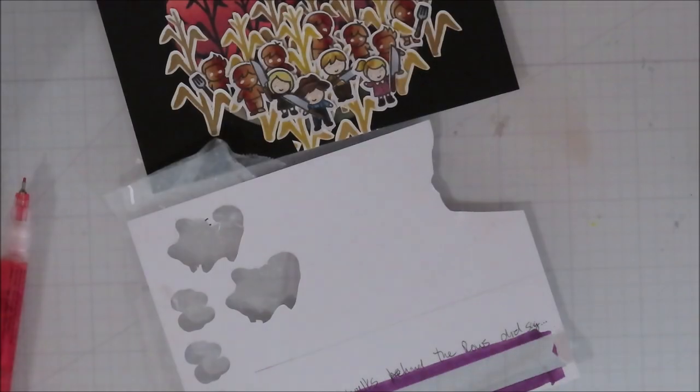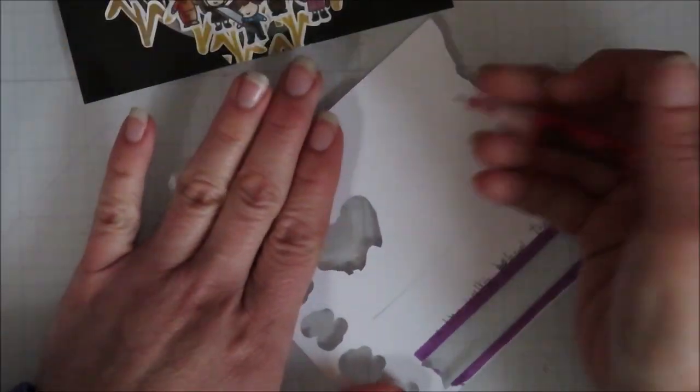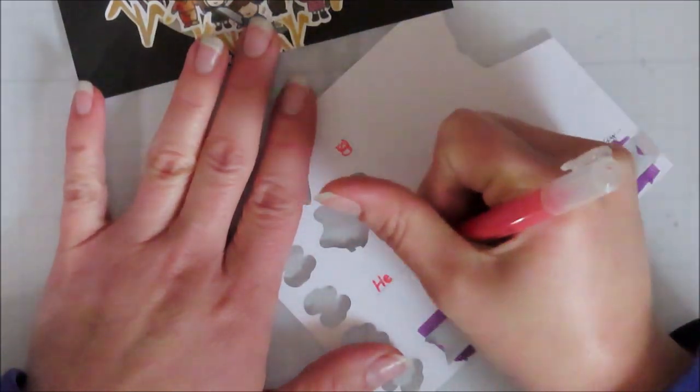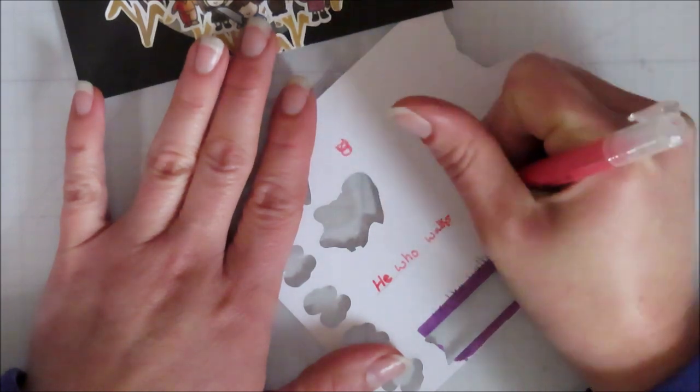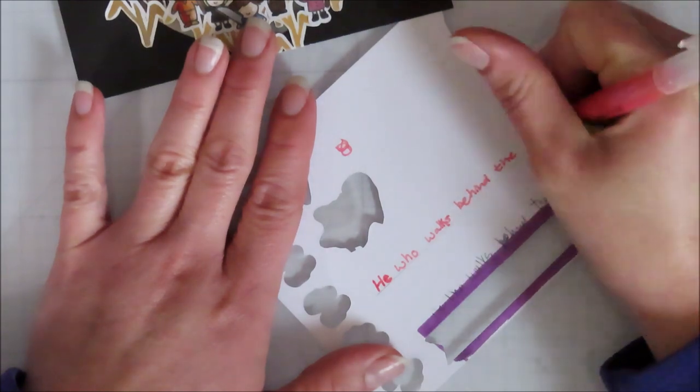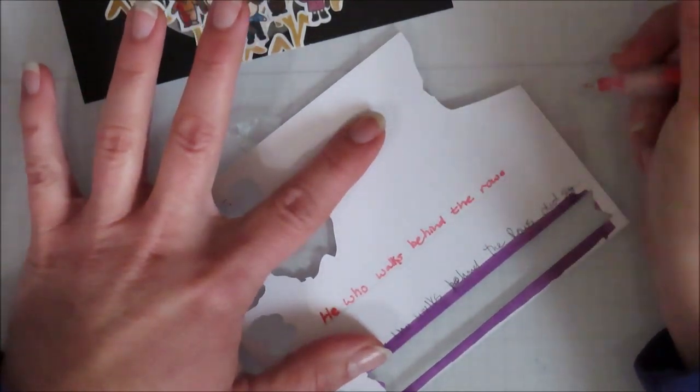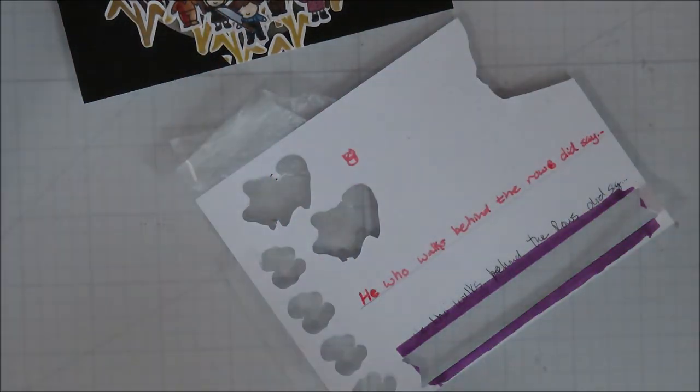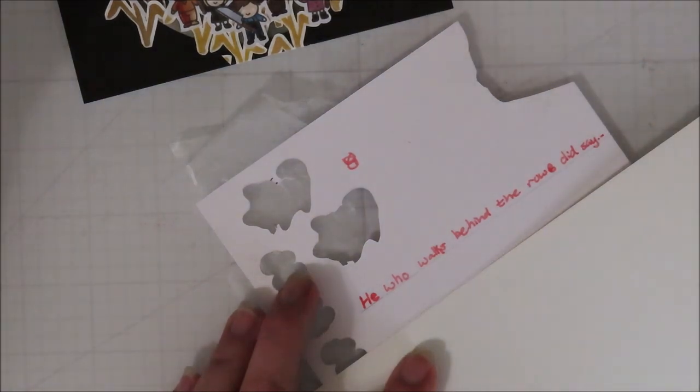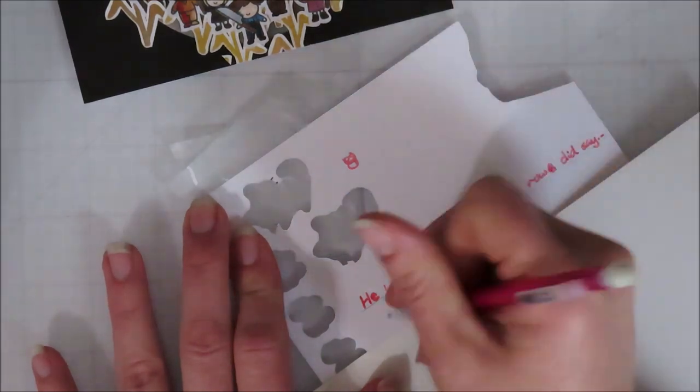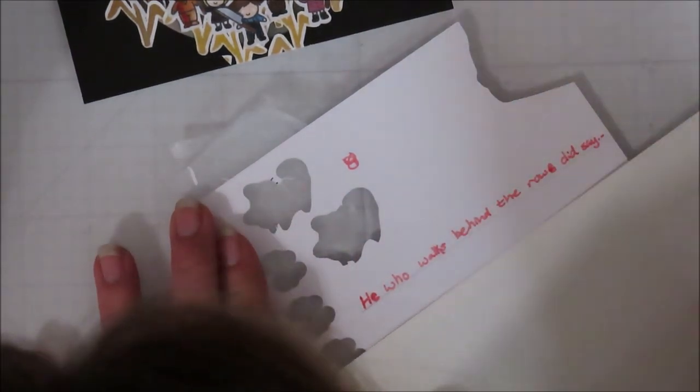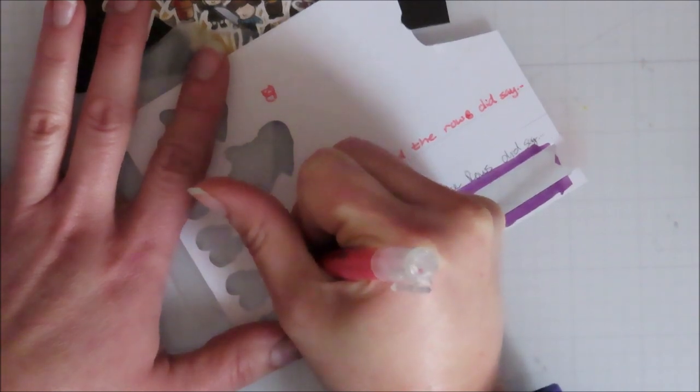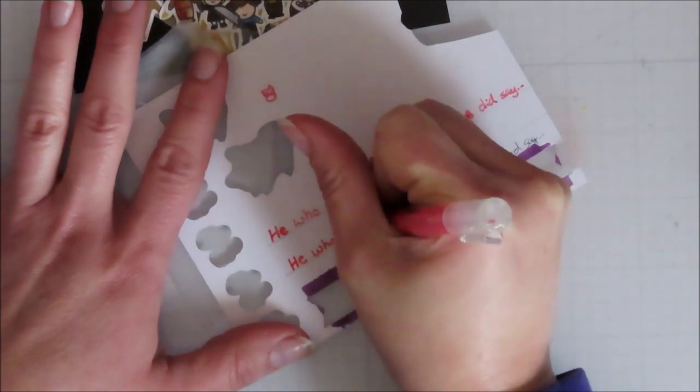I probably should have printed it on my printer and gone that route, but I decided I have this blood red paint pen from Delusions that I can just wing it. I wanted it to be more of an organic handwriting anyways. I didn't want it to be the super beautiful text of like a computer printer. So I did write it out a couple of times first. This time my pen wasn't working at the beginning. I haven't used it for a long time, so I needed to make sure that it was running smoothly. And once I figured my spacing was all right, I went and just lightly penciled the line so I could get it straight, and then just went over it, and then rewrote what I wanted it to say.